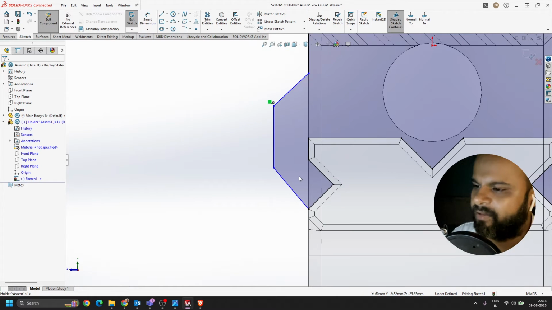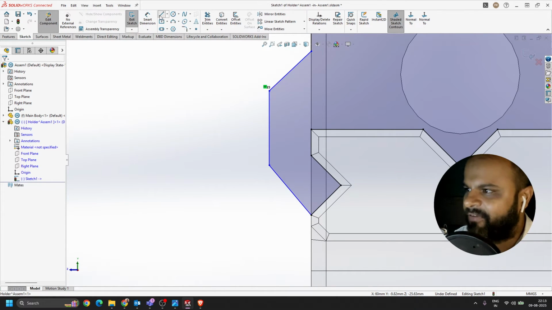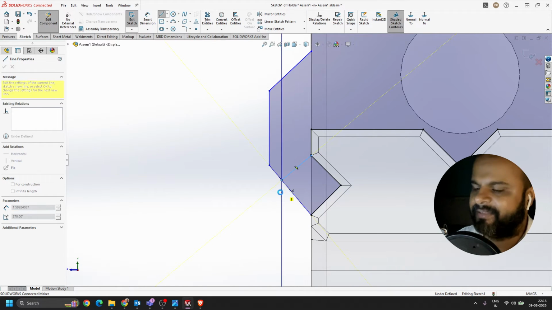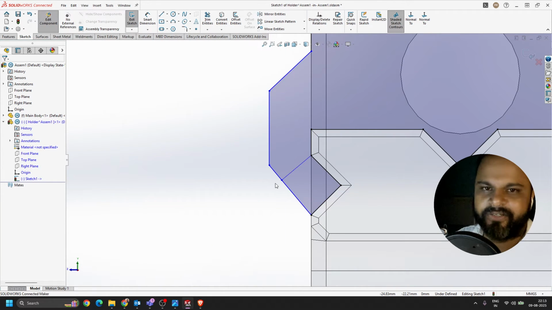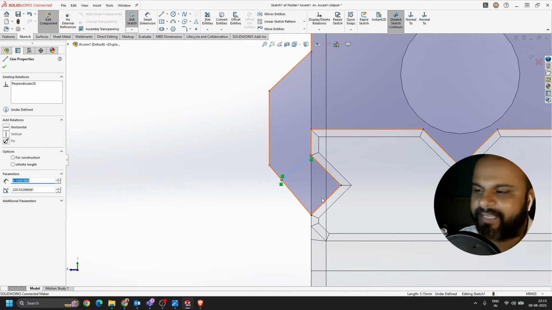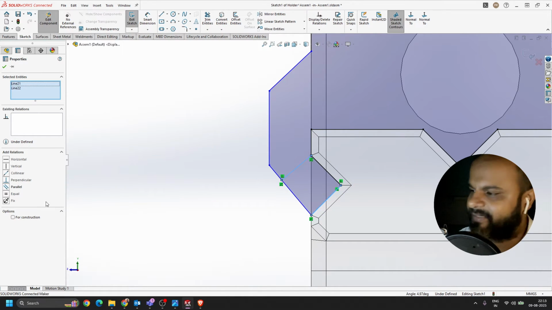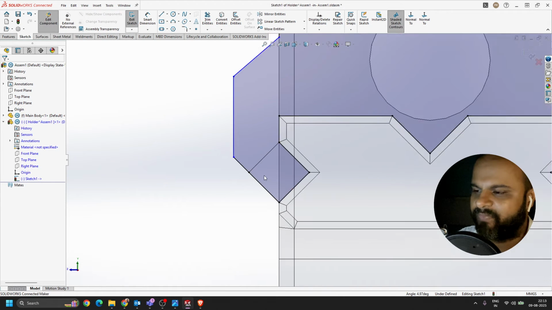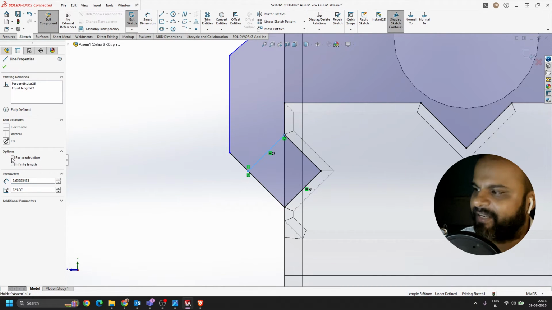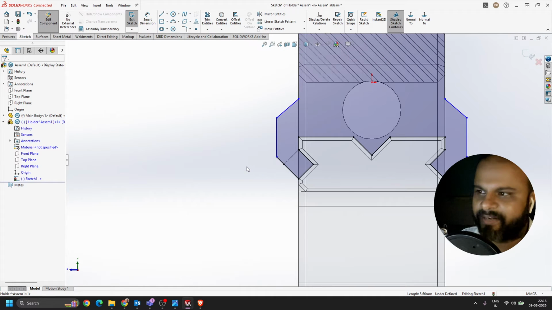Now what I will do here, I will activate my line tool, and from this point I will create a line like this. Here you can see a simple line that is connecting onto the front edge. Now I want this line and this line to be equal in size. So I will press shift and select both the lines and apply the equal constraint. And here you can see, because of that, this became equal. This distance is consistently equal. Also, we'll select this line, we'll change this to a construction line because I just created this line for reference.